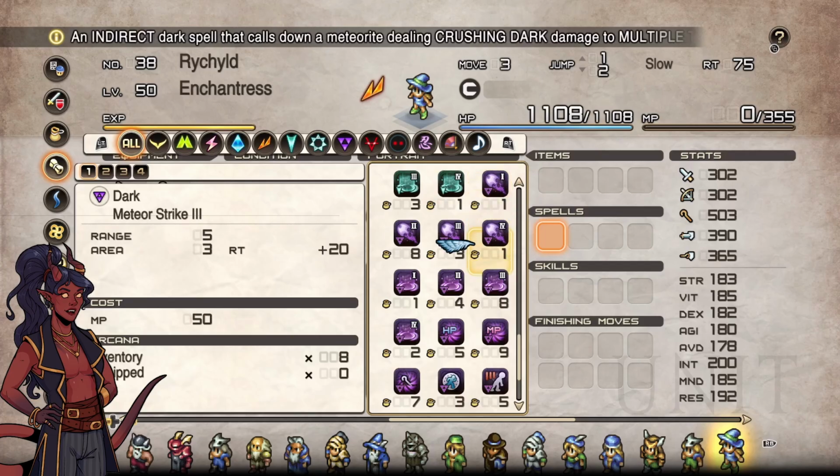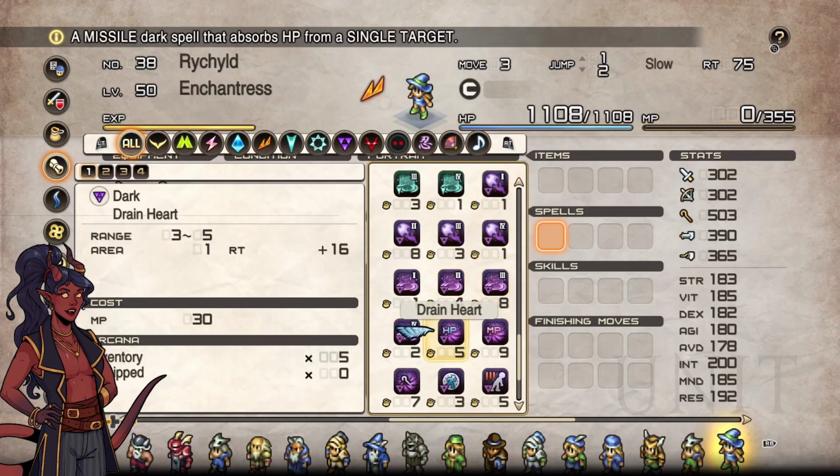Now, their support side is a whole different matter. Let's start from 2 drain spells. Both Drain Heart and Drain Mind are dark spells that care about line of sight. Both cost 30 MP to cast and have RT cost of plus 16, which is still on the lower side of the cost scale for spellcasting. Those are mostly used for self-sustain, but draining MP from the target can really limit its options during the turn. So sometimes it's a good choice even if our Wizard or Enchantress have a full MP pool.